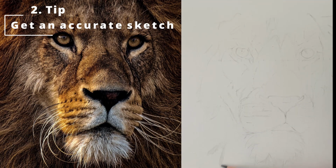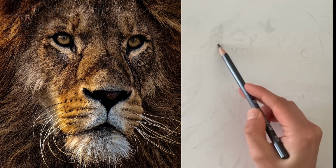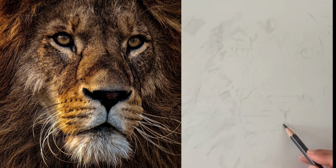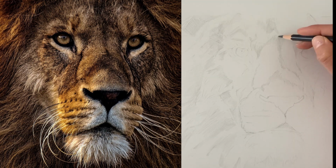Then, to master your sketch, I would suggest using the grid method to get familiar with the proportions. Divide your reference into a grid of equally sized squares and then transfer this grid into your paper, and in this way it can be any size and you can scale the reference according to your paper and the final effect that you want to achieve.